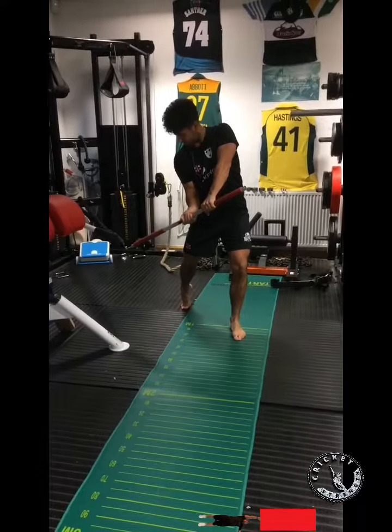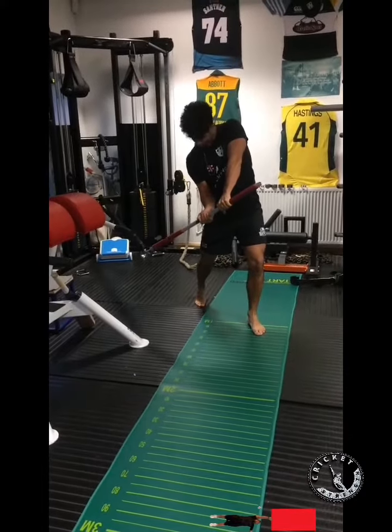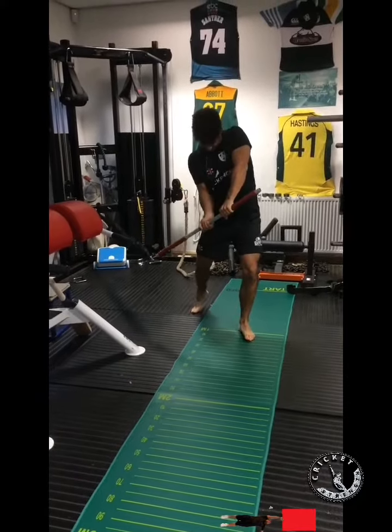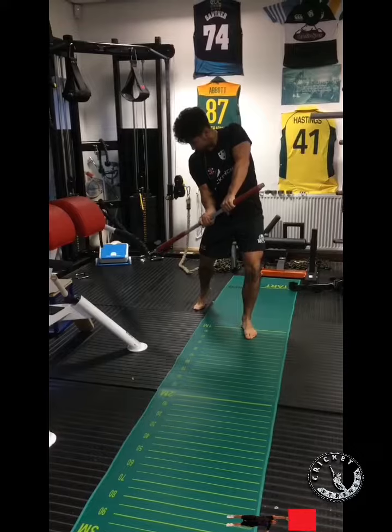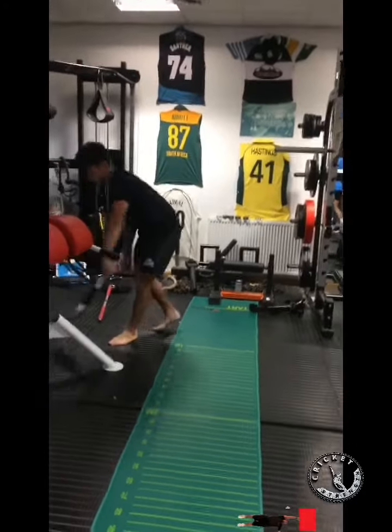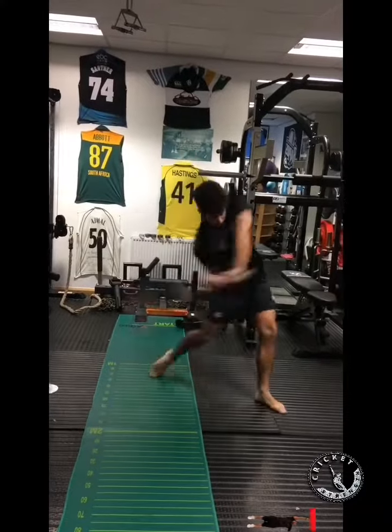By the time you go out the body is pretty much ready. For batsmen, here's a great one - we're using the bite point as the bottom of the swing, so that's where the isometric is. As he's coming down he's held in that position where the hip wants to come through but can't. Then superset that with a swing so you get the full acceleration.